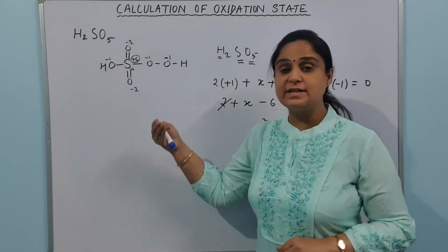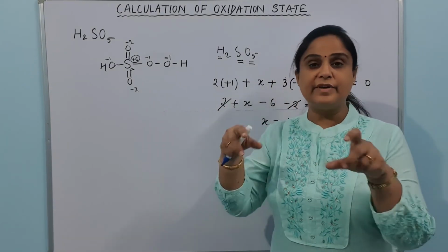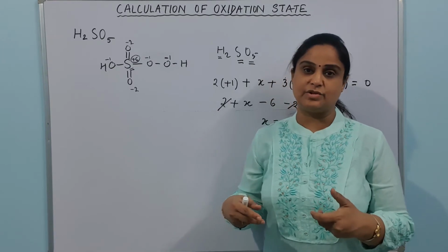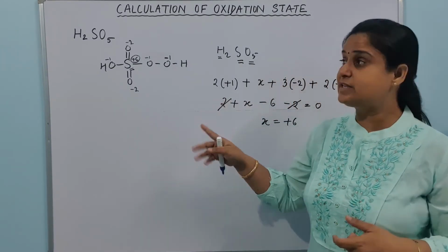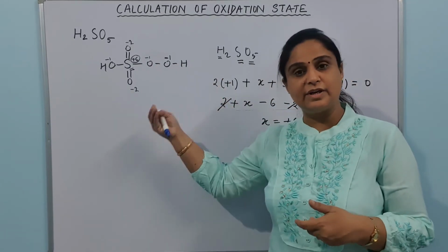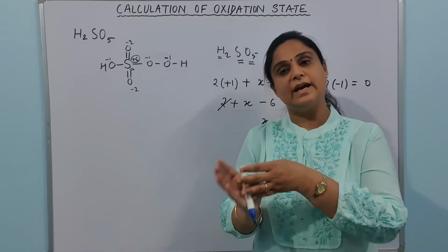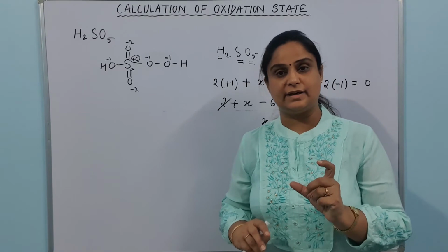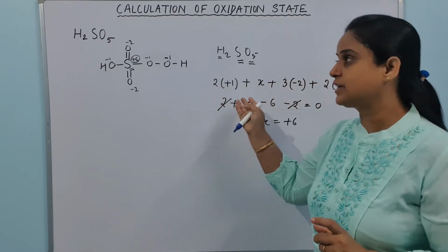So if you are considering the condition of every element, that will give you the exact oxidation state also using this formula. Otherwise you have to see the connections and then you can decide how many bonds are there, and accordingly you can assign the amount of charge on the center atom. Is it clear? So this way you can calculate it.